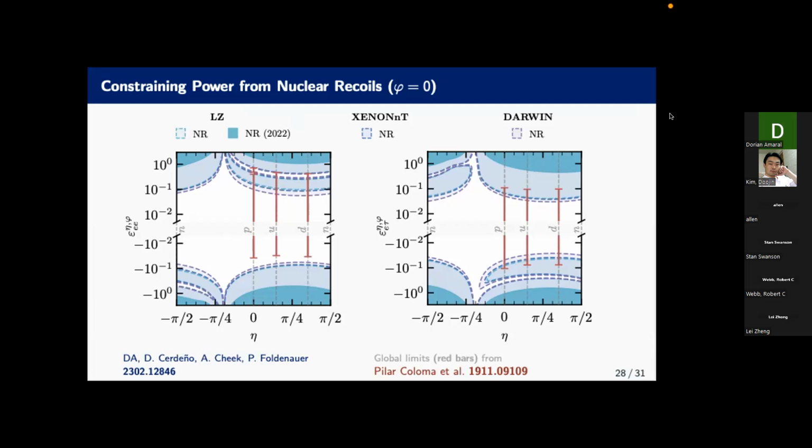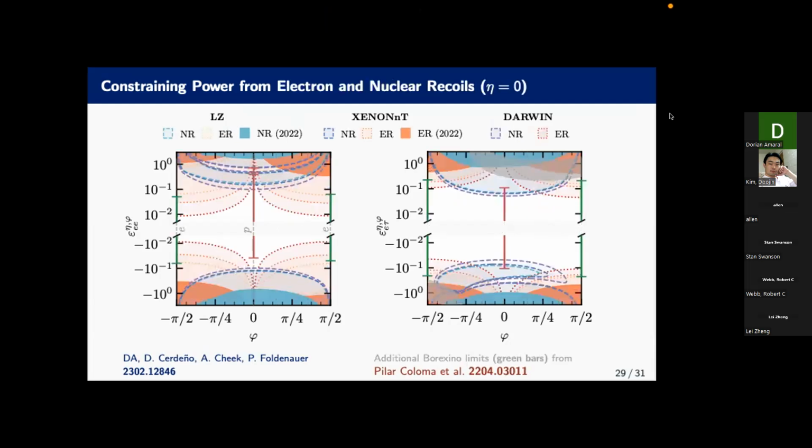You have this band here, which is due to a cancellation that happens between the BSM and the interference term. And importantly, because this is a diagonal NSI, you also have it for the off-diagonal NSI. The off-diagonal cancellation only happens because you use the trace form. If you remove it, there is no cancellation. So that's another kind of push for using this treatment.